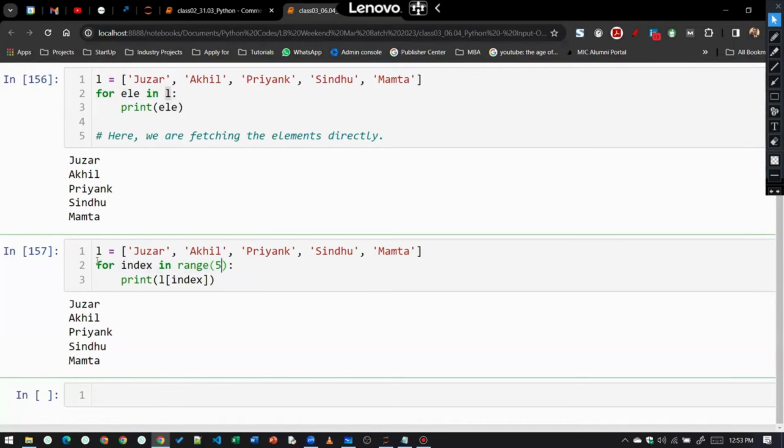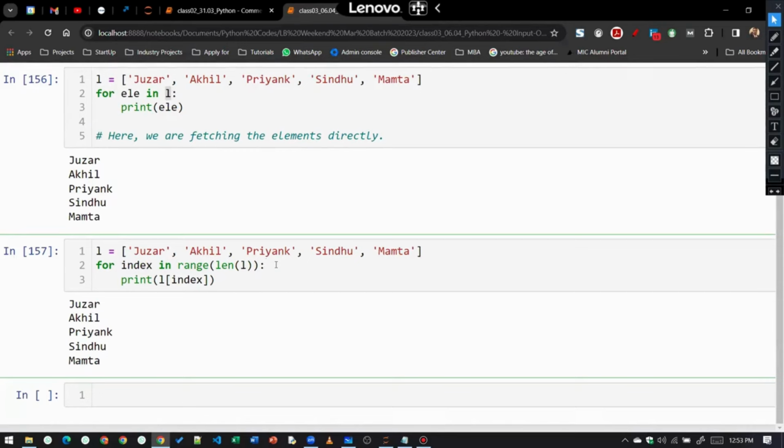Now, in this case, the for loop is running on which sequence? List or range? Range, right? All of you got this? Now tell me, is it running on the range or the list? It is still running on the range.